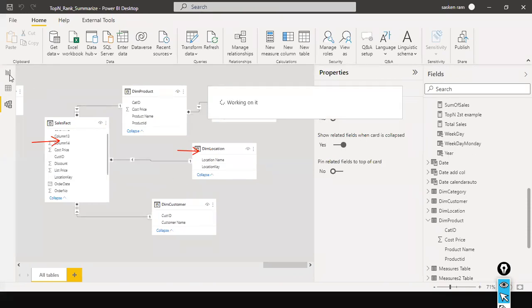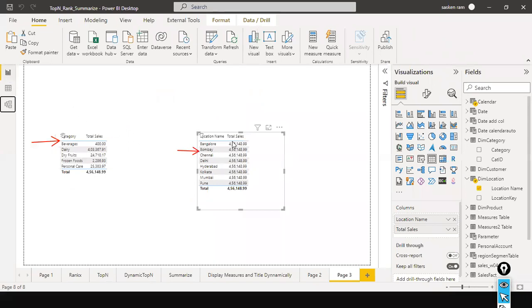And then if I go back and switch to my report canvas, look here, it gives me the breakdown now. It is because of a relationship. In this case, the location name from your dimension location filters your sales fact table. The category dimension table's category is filtering your sales fact table. This is the environment. So with a different environment, the same DAX formula is calculated in a different way.